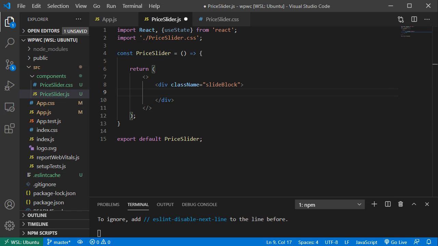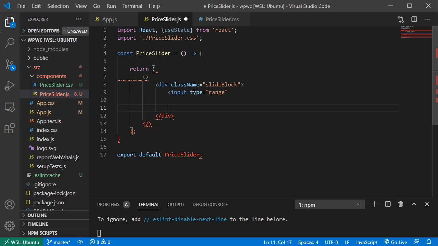Then here inside I'm going to have this field. This is going to be a normal input field. If you used events before, like onChange and onClick, you know how to handle all these events. It's almost the same thing, except here where's the type, I'm going to have range.